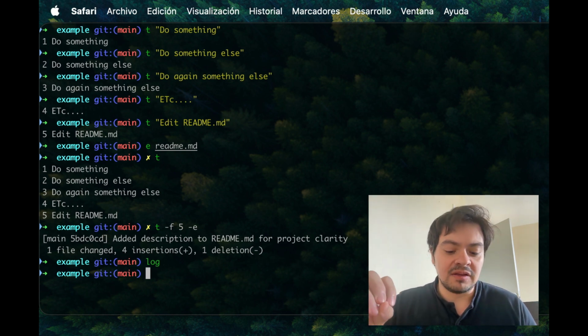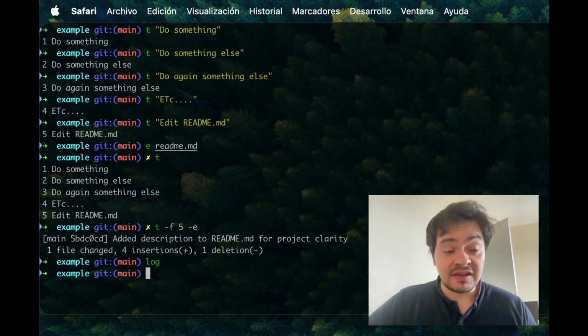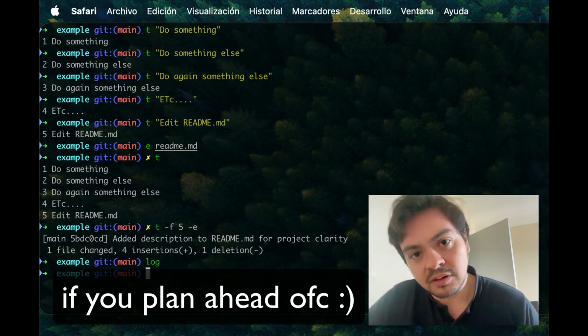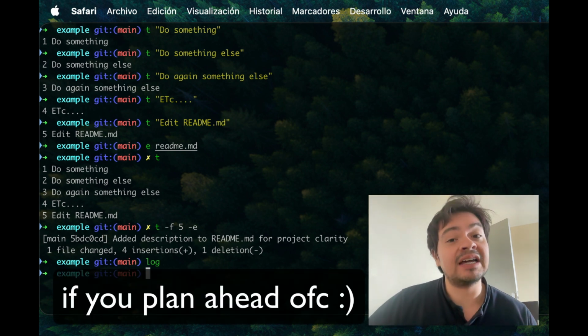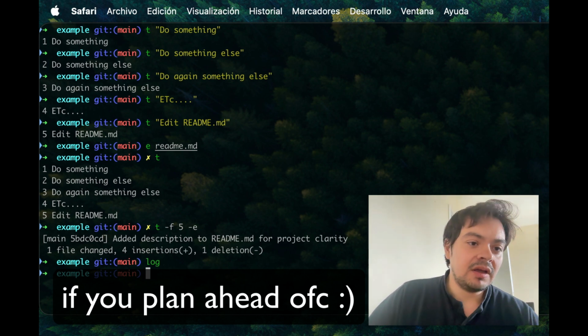The goal is to plan the most you can, and then go with whatever the flow or the project's needs ask of you. So yeah, this is a really fun way of organizing your job and committing without the burden of having to type again after planning the commit message.